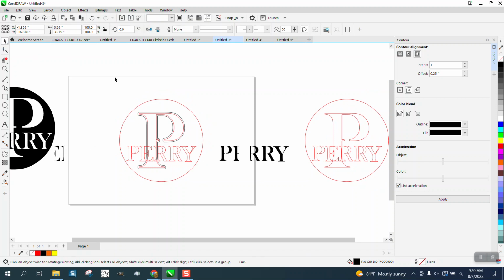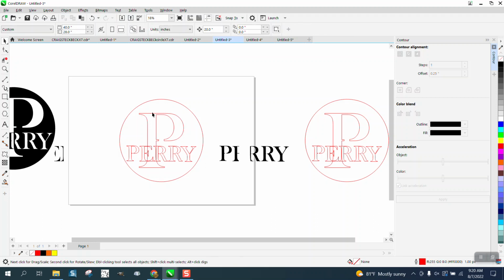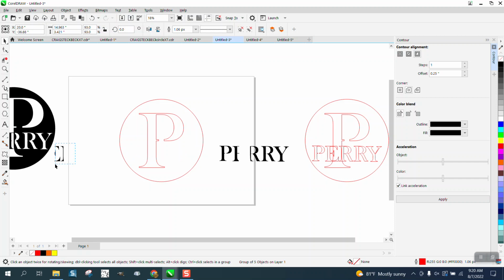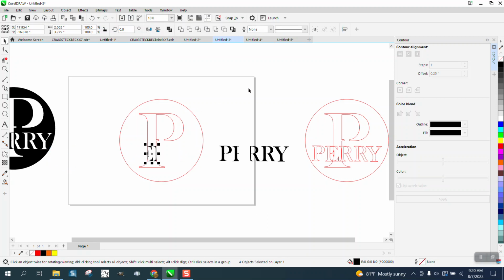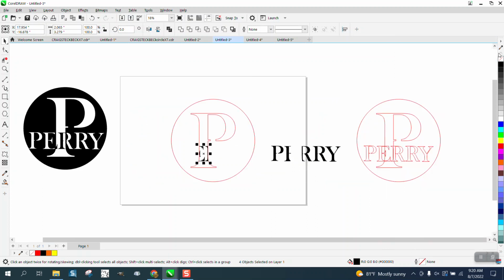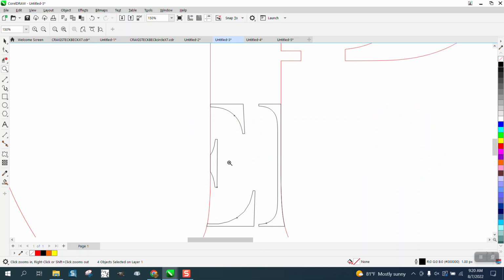And then we can actually take the contour away. We can actually move these letters out of the way. We're going to move these letters back first, and I am going to left click no fill, right click in black just so we can see them. And you can see the red on the line, so I'm going to take my virtual segment delete key and delete that line.